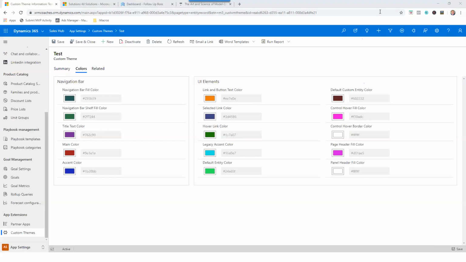So it's just one of those. A lot of times you don't know what you're going to get into until you get into it, because you have to do a lot of research. Like I said, this entity, the theme entity, doesn't show up anywhere, so you have to dig into the documentation to see where it is in the thing.